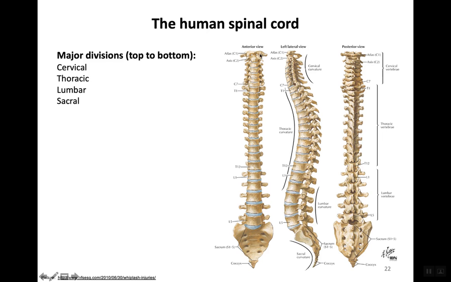And now if you look at these pictures, the math might not quite pan out. You can see that we have 7 vertebrae responsible for the cervical division of the spinal cord. That would be your neck. 12 responsible for the thoracic spine, your rib cage, your mid back. 5 more responsible for your lumbar area, your lower back, then 5 fused vertebrae that constitute the sacrum and the part of the spine that connects to your hip bones. And sometimes we also add onto that the tailbone, the coccyx, which is in fact also made up of 4 much smaller fused bones. So I hope that by now that makes sense and our count is correct.